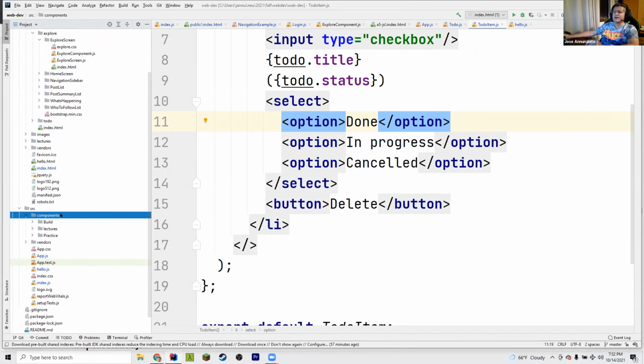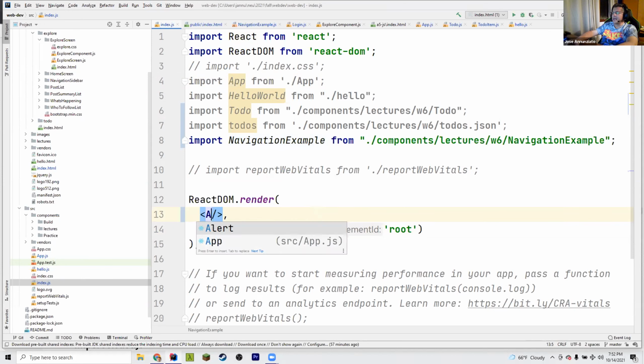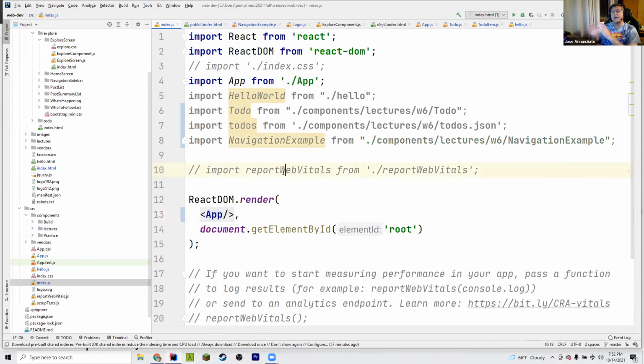Under the components directory, here's the index. This is the example we worked on last lecture, just playing around with a navigation example, but I do have an actual application, so I'm going to comment this out and instead replace it with app. App is a very common name for the entry point of an application.